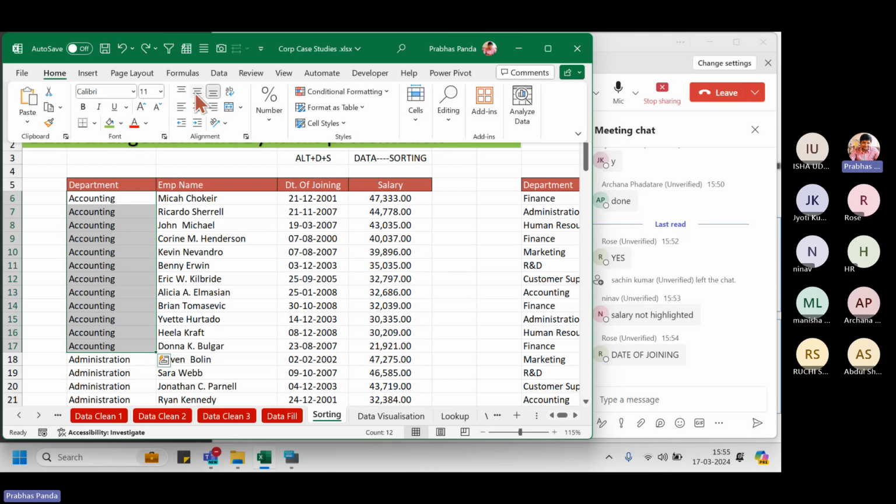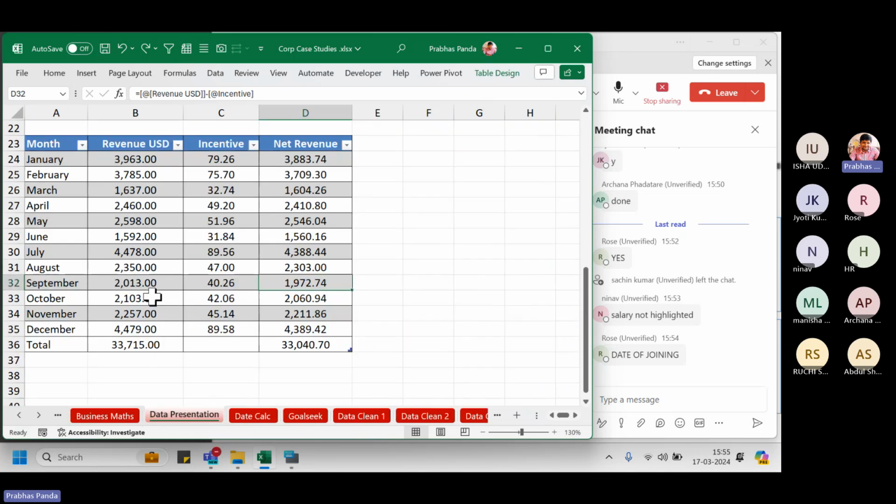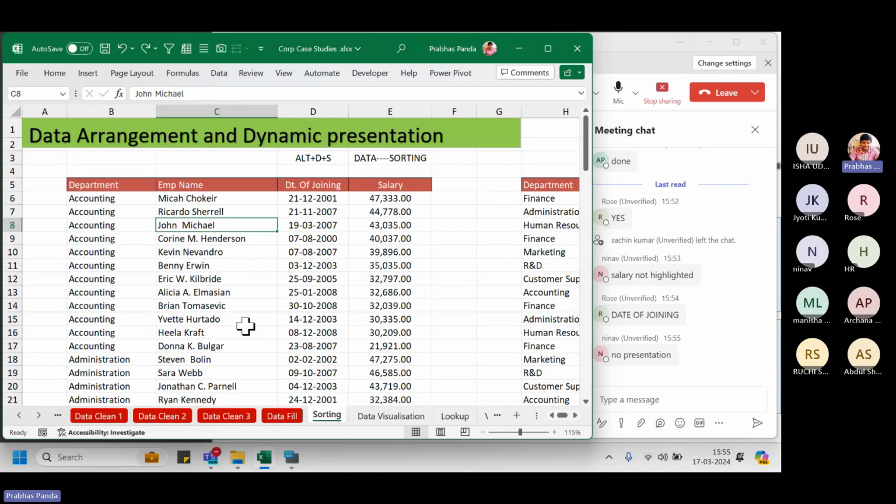See, I did not ask you a different or complex question over here, people. What you have learned since day one, if you focus, you have got the answer for my question. I said, my boss is happy, but my audience is not happy. What could be the reason? Do you remember we discussed that we could have presented our data in a tabular format? We could have converted our data into a table, right? Since we did not, people are not happy.